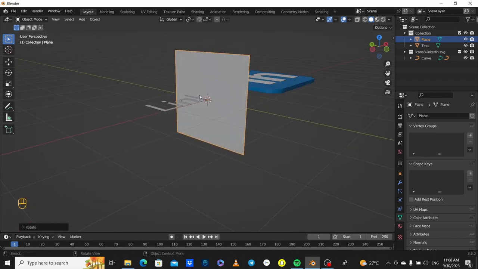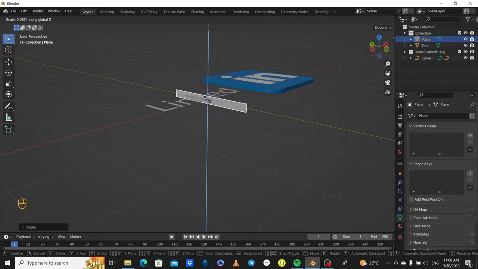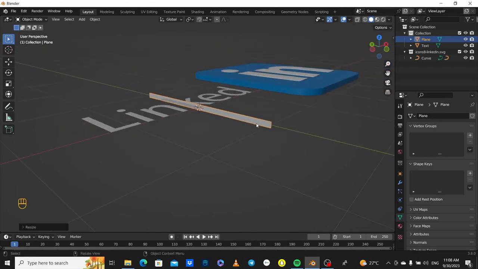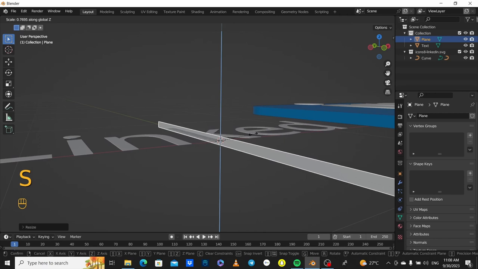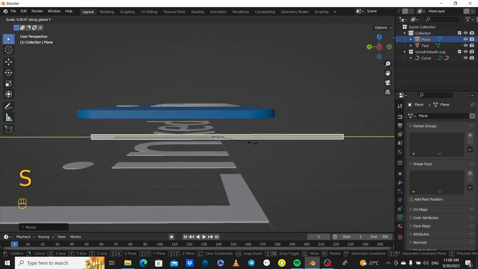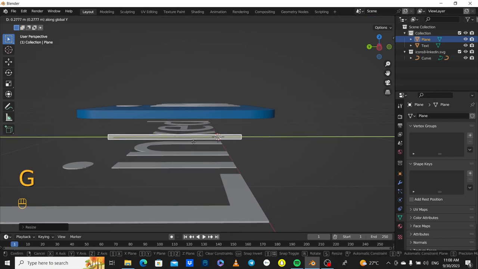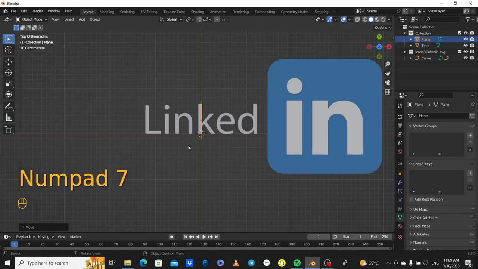And let's scale it, SZ, and let's also say SY, GY, and I think that's okay.